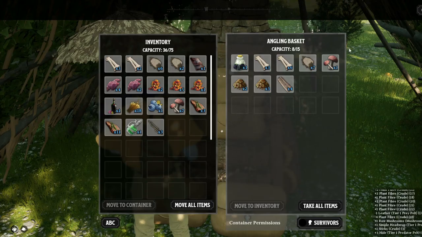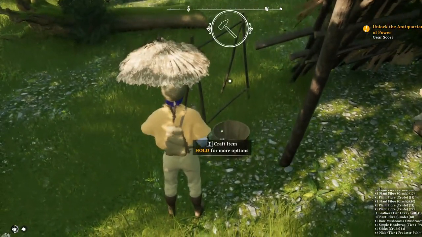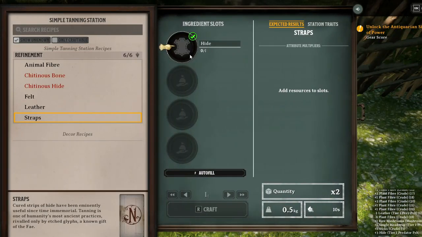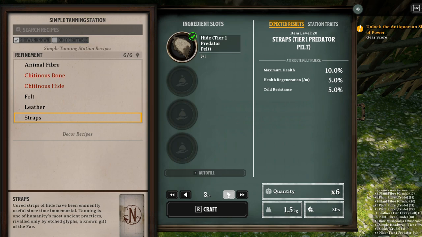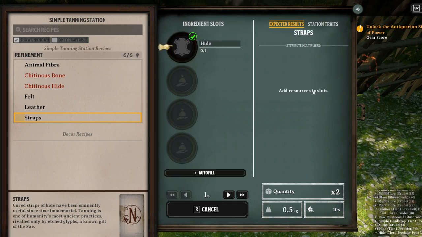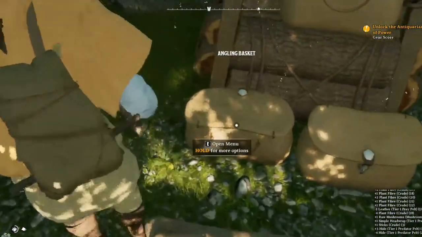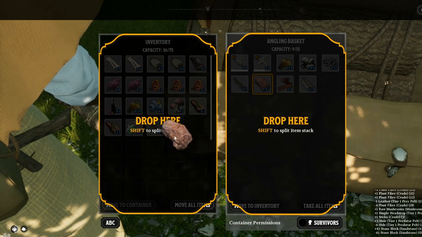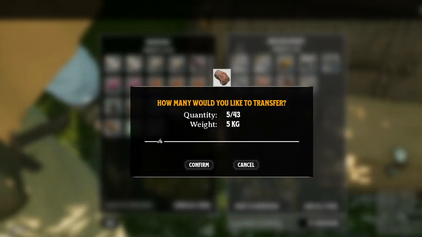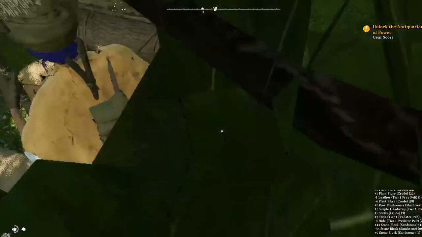Straps we can make out of some of this. Let's see. We need straps. And I want enough straps. Excuse me, four. I want straps so I can make two axes, one for each one of us. Which means I need something, not all of it. Jeez, I'd be so weighed down. What else did I need? Oh yeah, I needed logs.